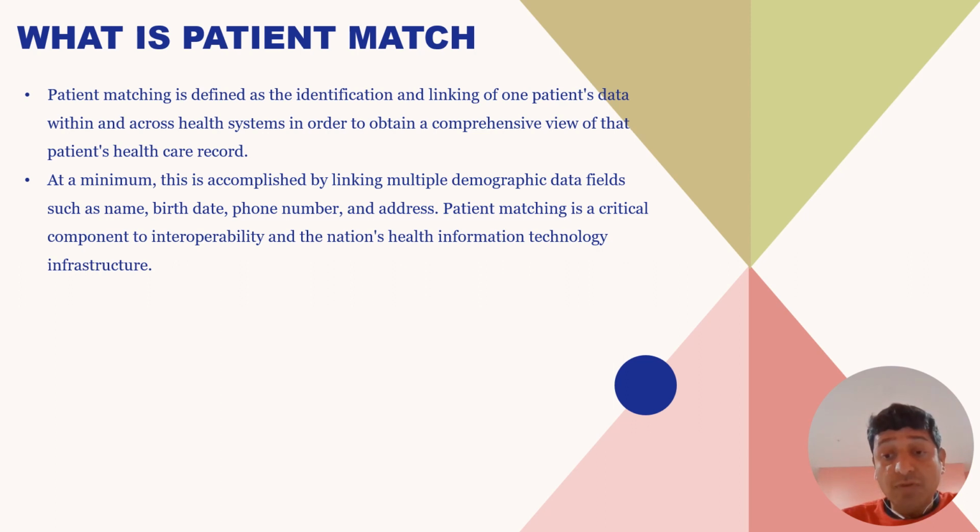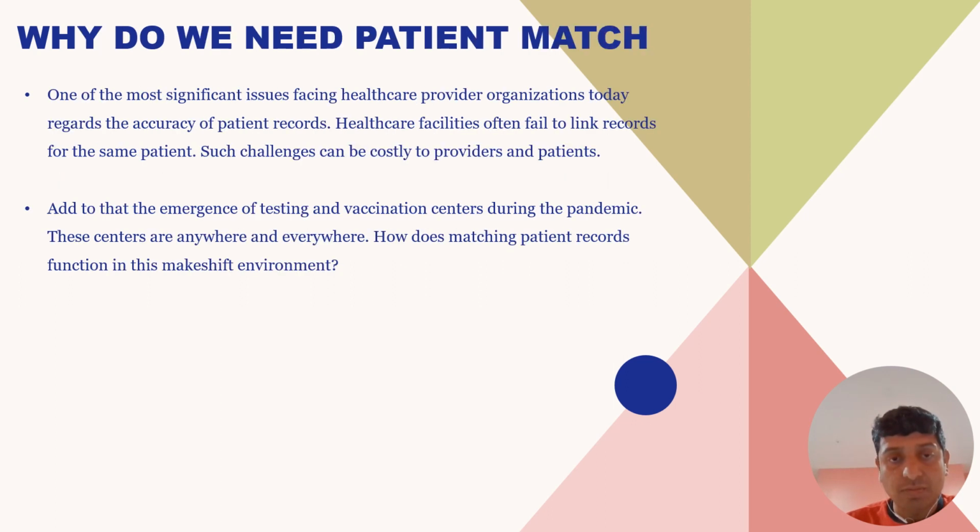In general terms, we can talk about a scenario where a patient has medical, dental, vision, and pharmacy coverage. The different source systems which are housing the respective data may be maintaining a different patient ID. We need to perform a patient match to identify that patient so that the patient benefits are accordingly applied. At a minimum, patient match is accomplished by linking multiple demographic data fields such as name, birth date, phone number, and address. Patient match is a critical component to interoperability and the nation's health information technology infrastructure.